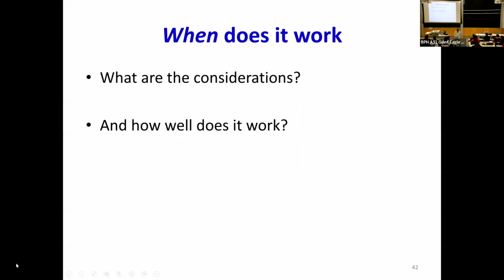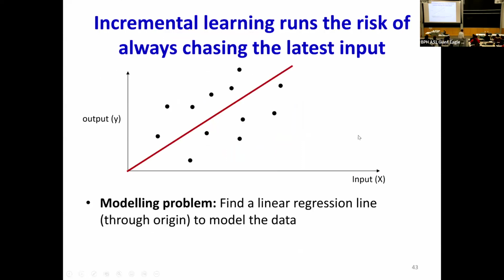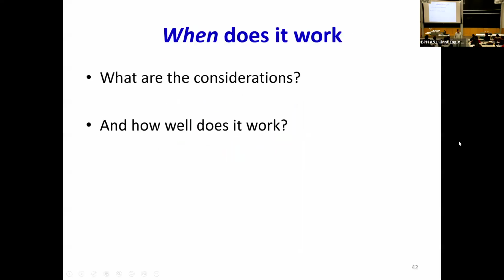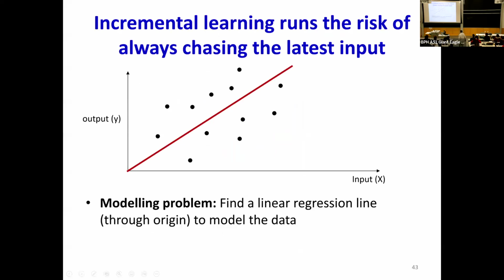First, we said the step sizes must be small, right? Why? Now consider a model of this kind. I have this training data, and I'm trying to fit a linear regression through it. A linear regression meaning that the regression line is going to go through the origin. It's not affine, just for illustration. Now, if I perform a batch estimate, and I looked at all of the training data and found the regression that minimized the overall error, this is what you would get.